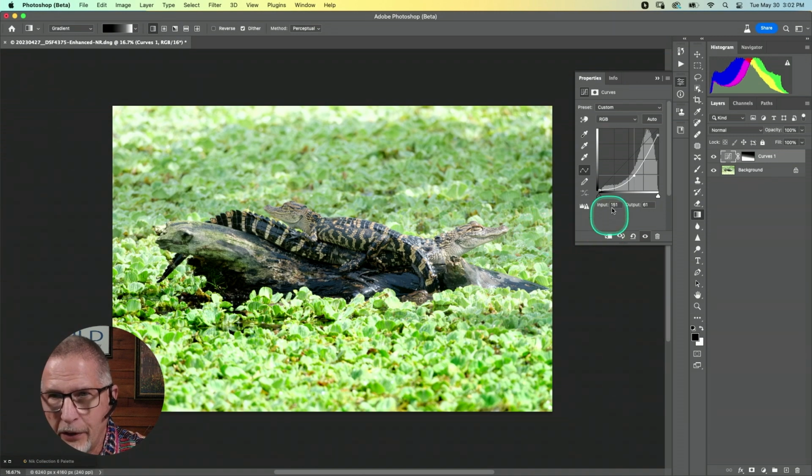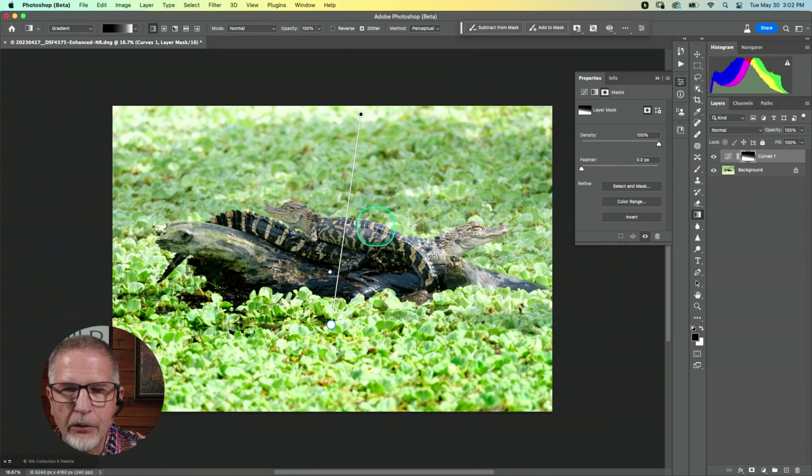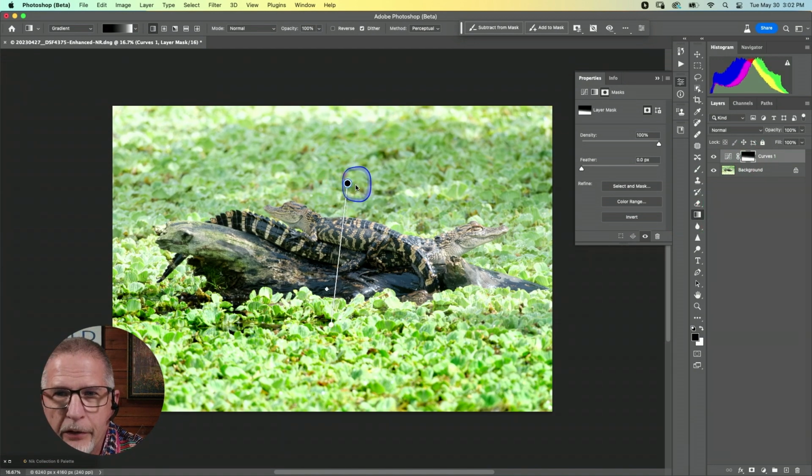Now, that being said, you can say, okay, I like that. And then maybe you say, look, I want to adjust that curve. Well, in the past, we didn't really have this ability to adjust that curve too much, but now, as long as we're in the gradient tool and on that mask, that original gradient is there for us to adjust and to play with.